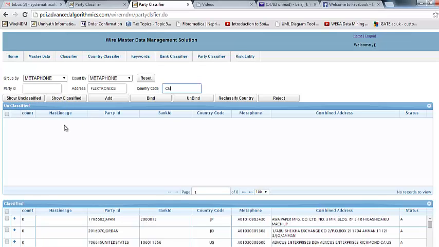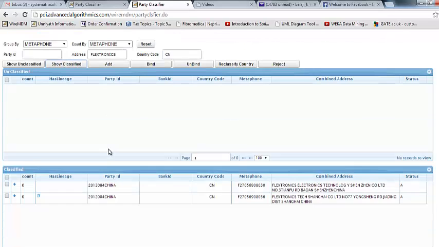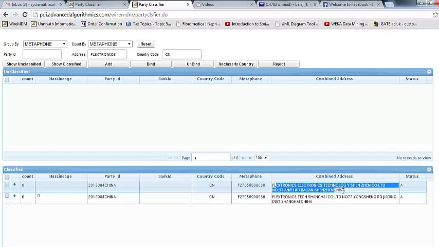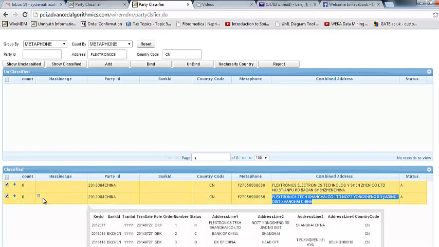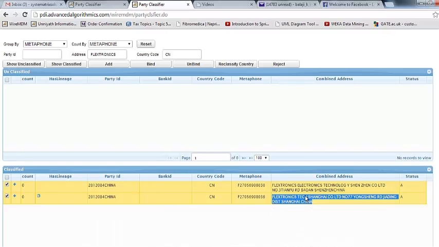Since the system auto-classified all parties, the parties would be created in the show classified pane. So here we have Flextronics, 2 records of Flextronics. This record came from an earlier transaction and this record came from the current transaction which had a tran number of 11111. As you can see, it has unified this record to this record and assigned both of them the same party ID.